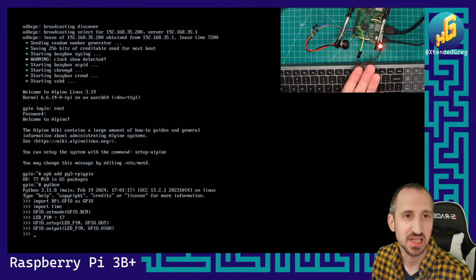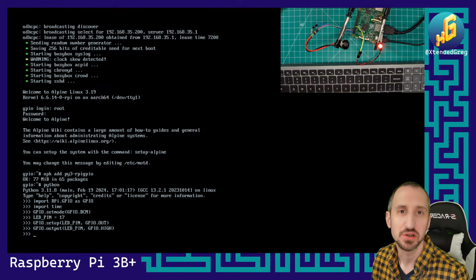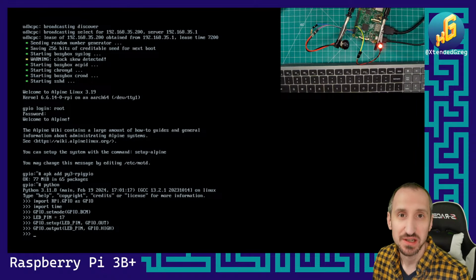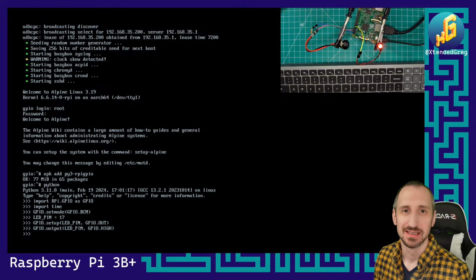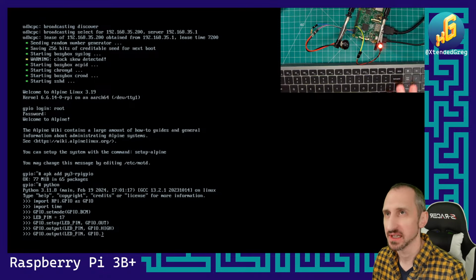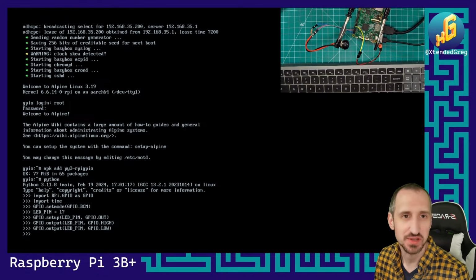So this doesn't have to be an LED. It could be a relay. It could be any number of things that you could drive with a voltage output to change things in the physical world that you want to be able to control through software. So it's very useful for that. And in order to turn it off, we would run the same command, but with setting it to low. And that turns it off.